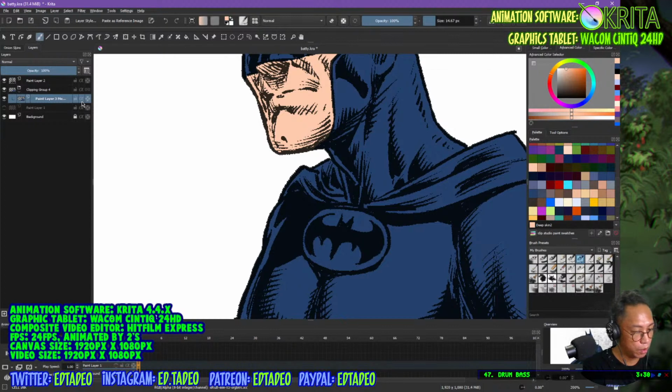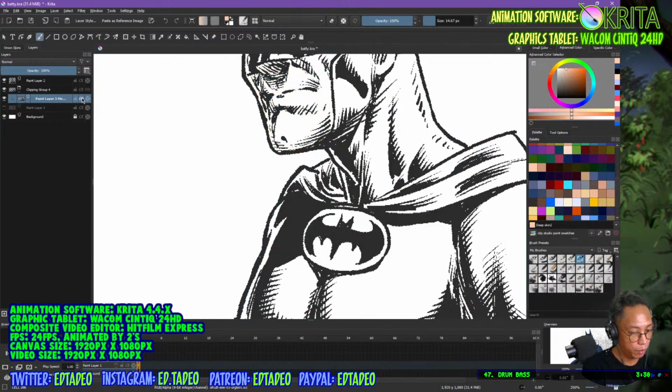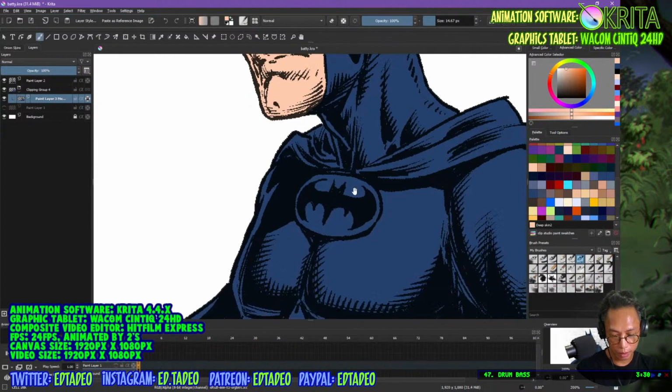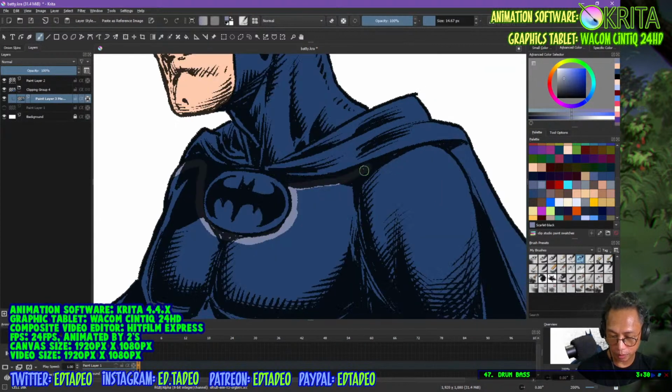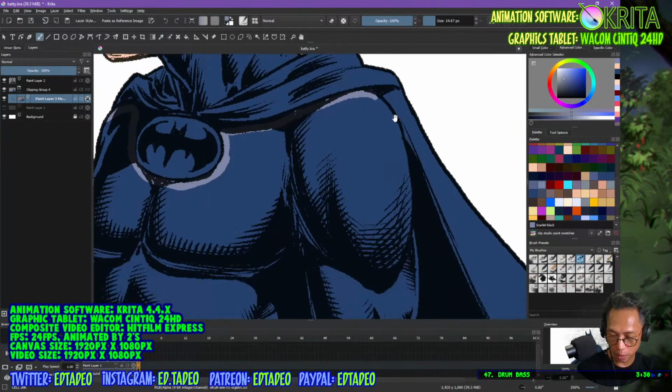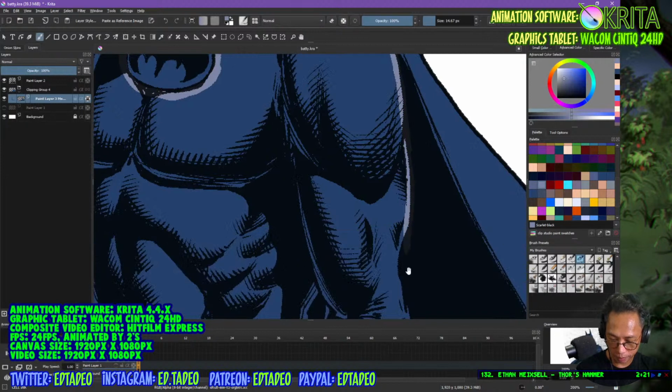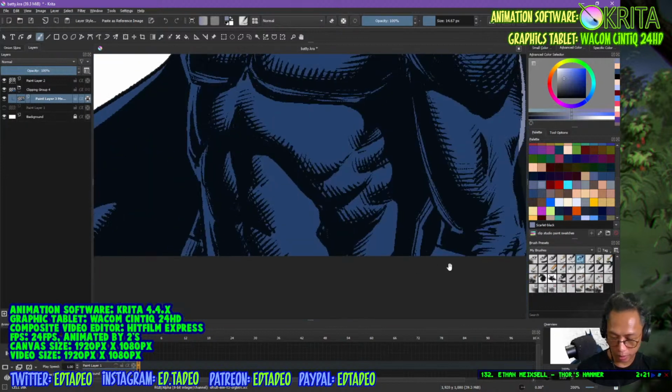We'll just color it in one layer, so we won't have a hard time selecting the entire drawing.